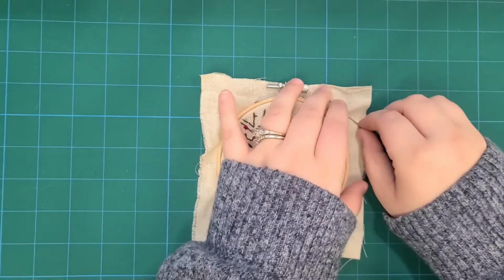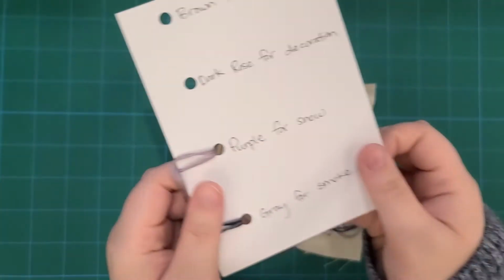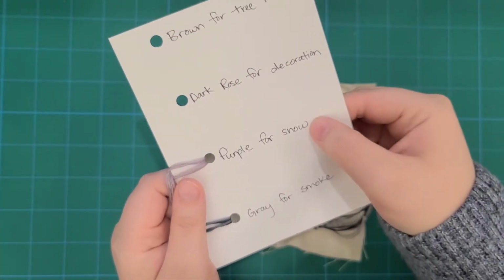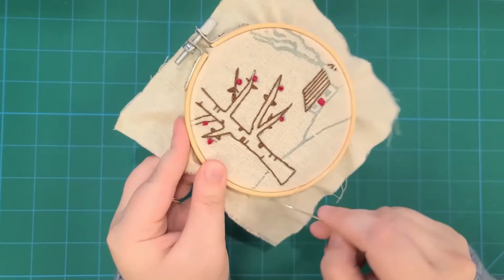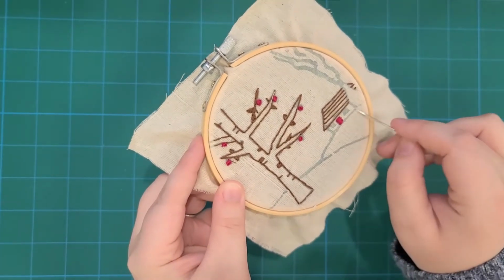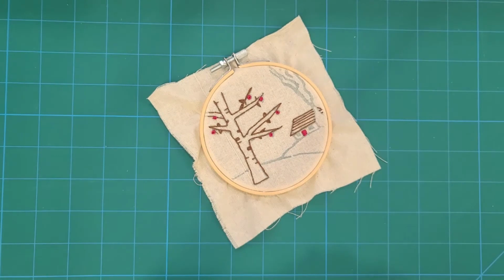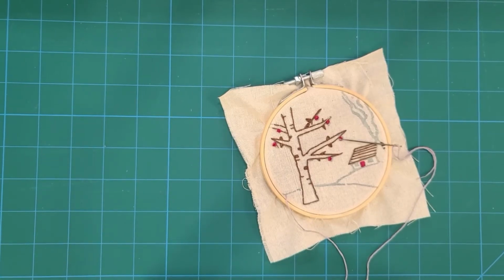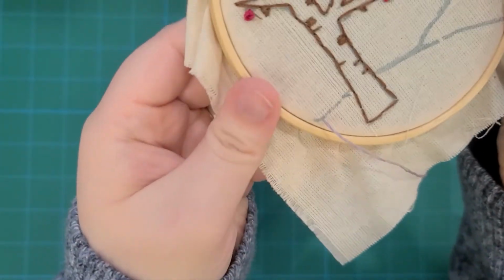We're now going to switch to another color floss. We're going to switch to the purple floss for snow. We're going to be following these lines, and we're going to be using two rows of stem stitches right on top of each other to give the desired effect. So thread your needle, and then I'll teach you how to do the stem stitch.